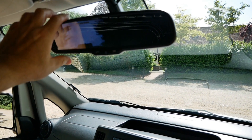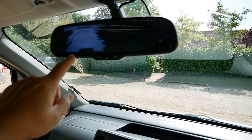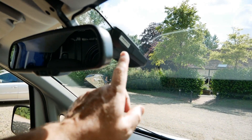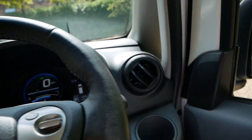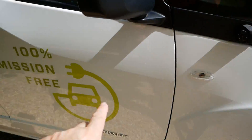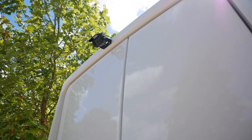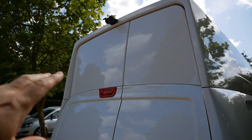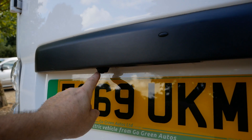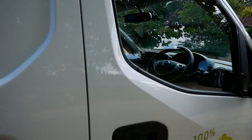This van has also got an aftermarket CCTV system fitted. We've got a rear view mirror here - not that you can see anything at the back because of the solid bulkhead - but there's another camera on the back of the van with a live feed so we can see what's behind. We've also got a front-facing camera, and cameras on the sides recording what's going on in your blind spot. There's also the standard Nissan reversing camera.